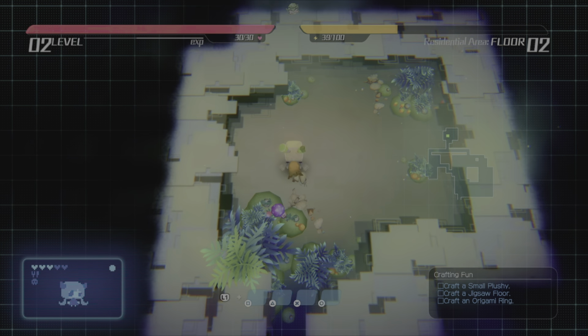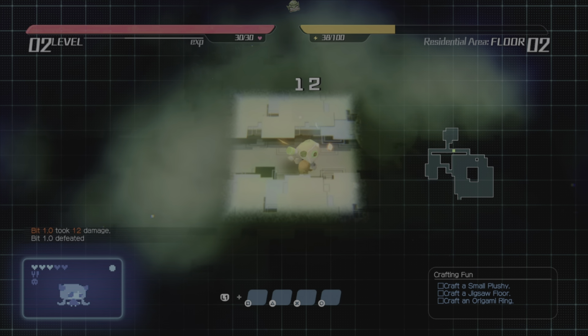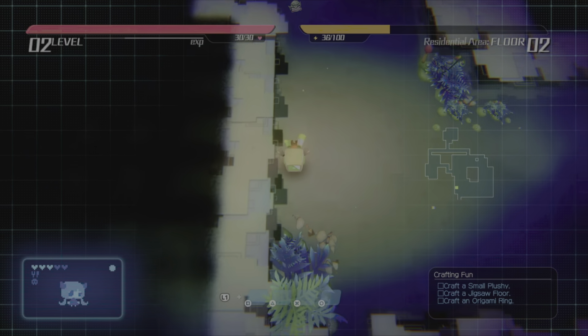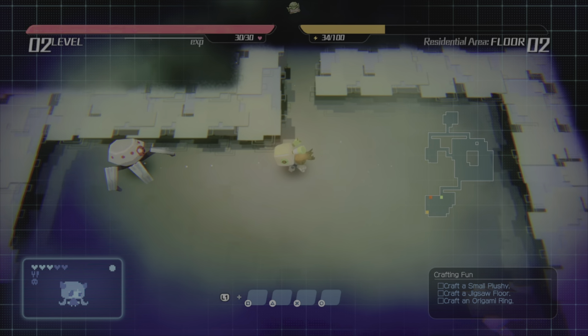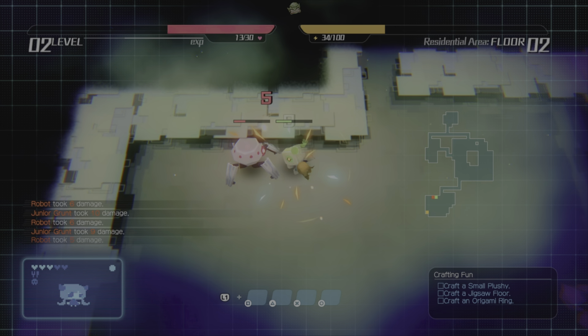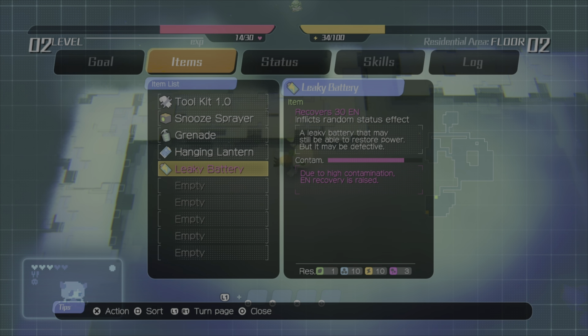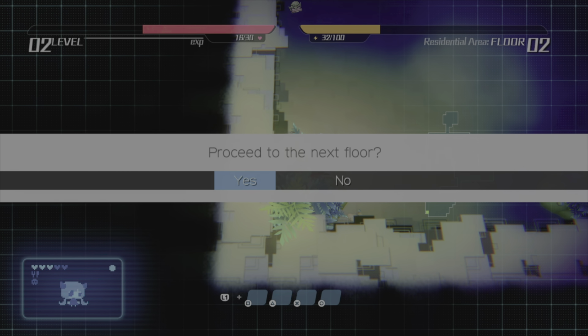I'm getting lost. I'm glad there's a map. Big spider guy, die. A leaky battery. A leaky battery recovers 30 energy and it inflicts a random status effect because it's highly contaminated. Next floor.